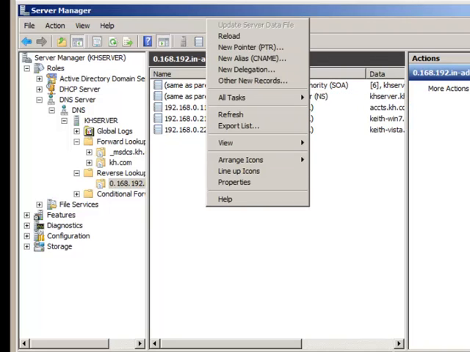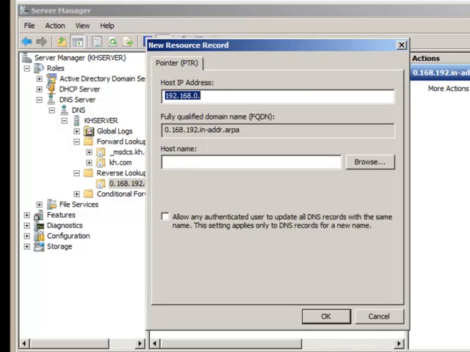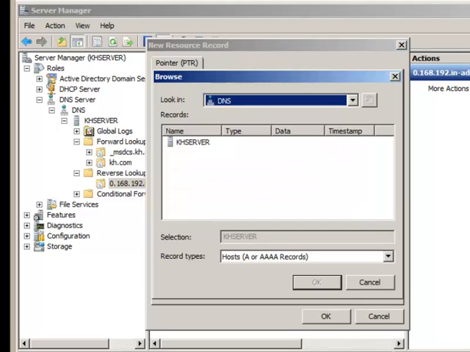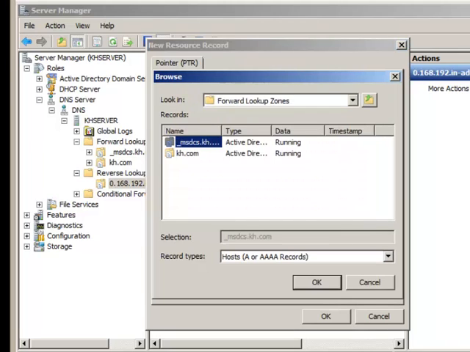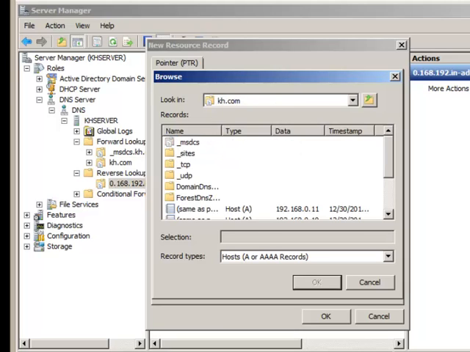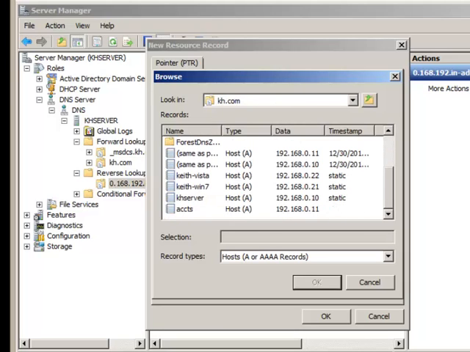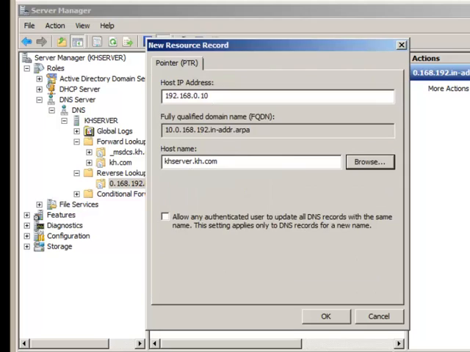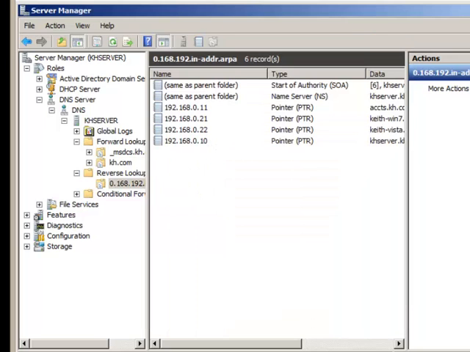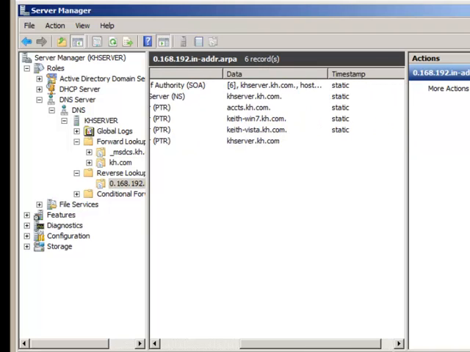We can try creating a new pointer record, but I'm not sure that this will work. And the host name, we browse to, and we will try this. Oh, okay, it did create it. So that is great.